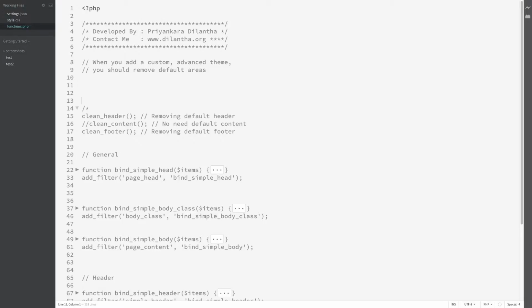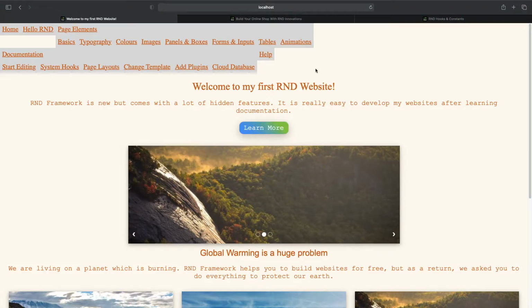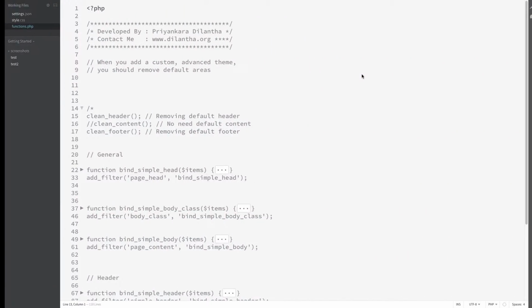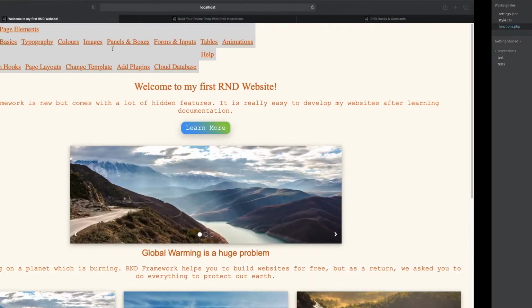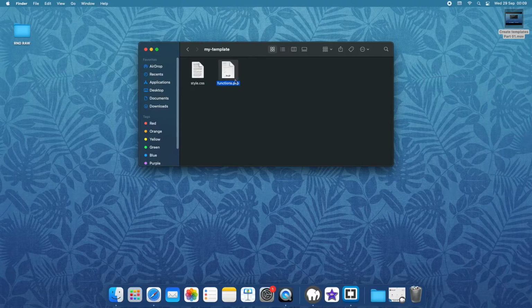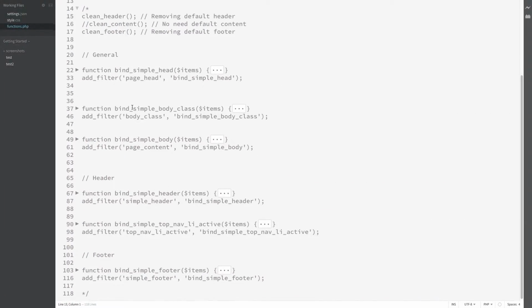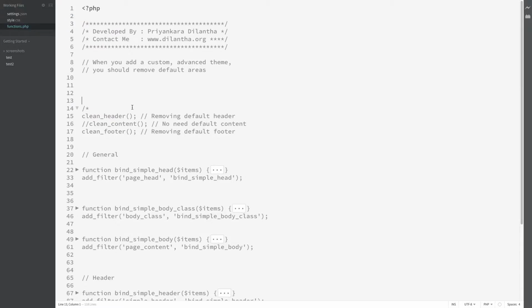Now I'm going to show you step by step what will happen when we activate these functions and filters in the functions.php. Okay, buckle up. I reload my template here. Nothing happens, of course. I just put functions.php in my template folder, but actually it doesn't include any PHP commands. You see much text here, but it is commented, like it is disabled. It is not working when the website loads.